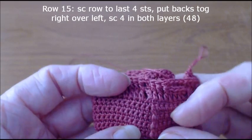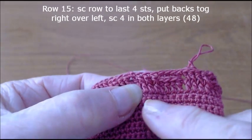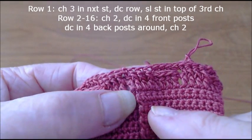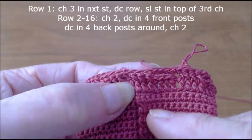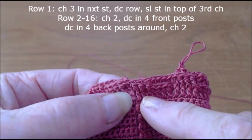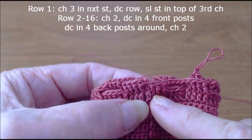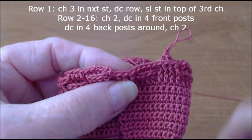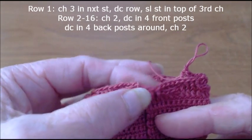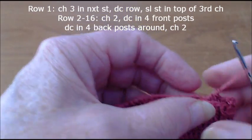Okay, so once you're done with that, then we're going to start the pattern row. After you do these 4 single crochets that join it together, we chained in the next stitch over, we chained 3, then we double crocheted a row all the way around, 1 row of double crochet. When you got done, you slip stitched into the top of the 3rd chain. From now on it will only be 2 chains, not 3. And this is called a basket weave.